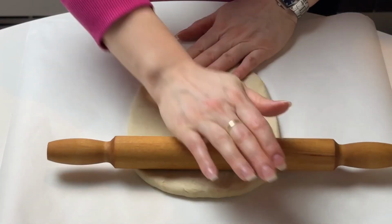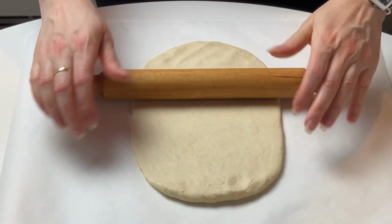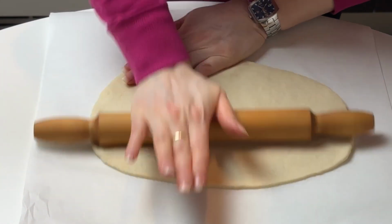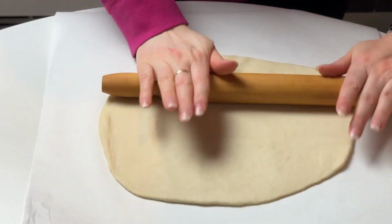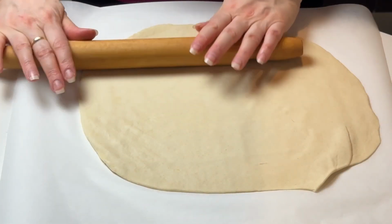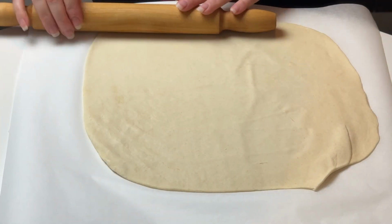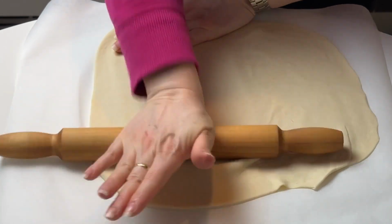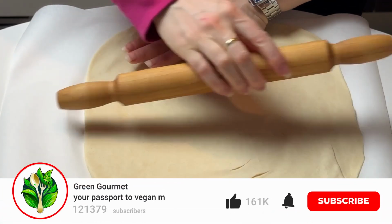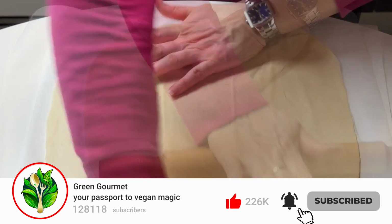And at this point, I start rolling it out with a rolling pin. You can do it with your hands, but I think that with the rolling pin, it's much better. It takes less time and it's so much easier, because the idea here is that the dough has to be extremely thin, like very, very thin. You're probably aiming for 1 millimeter final thickness of the dough. So just keep rolling and rolling and rolling until it becomes very, very, very thin.